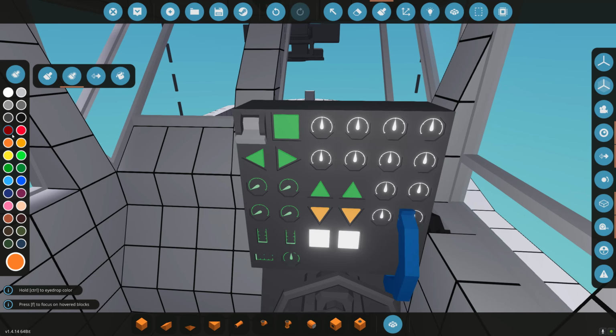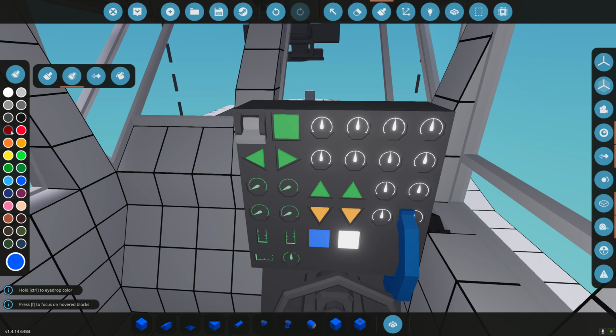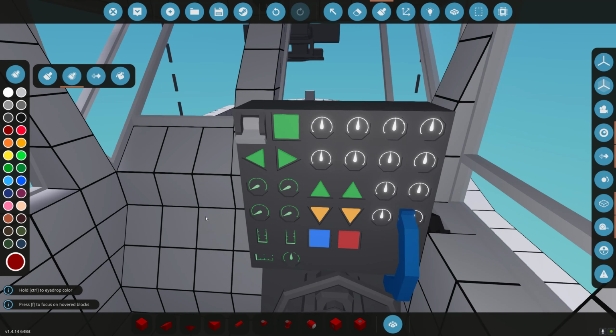Desync is going to be just a blue color here. Desync it. More like that. One of these is more blue. That's blue. Okay, and then 0 will make it red. Okay, good. So we get kind of our colors set up here.